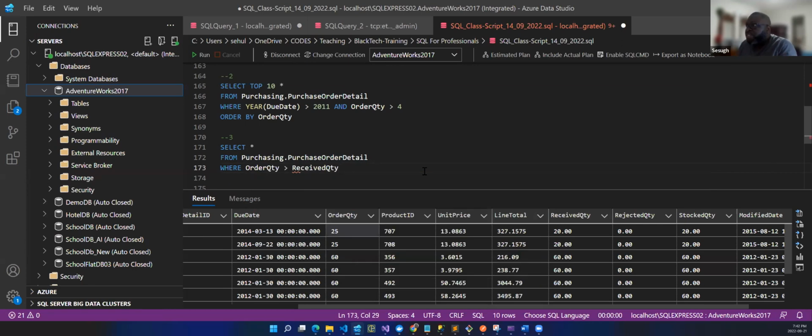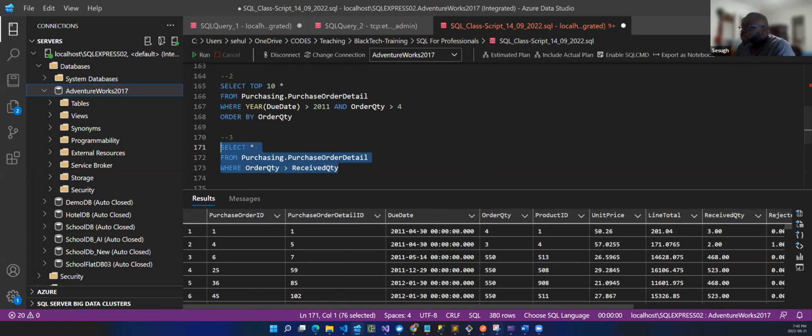This will give us a filter of those who ordered 4, right, and received 3. Ordered 3 and received 2. Ordered 550 and received 468. That gives us an idea.